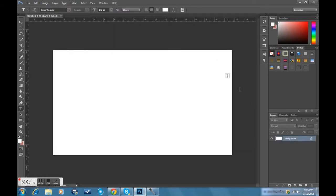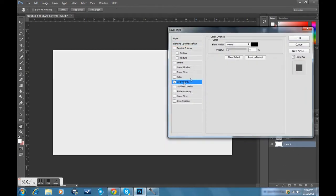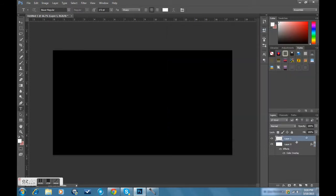Once you make sure it's white, you're gonna make a new layer and click on your layer and just make it black. Make it black, like completely black. After that, you can go online and find an image of what you wanna make a thumbnail.